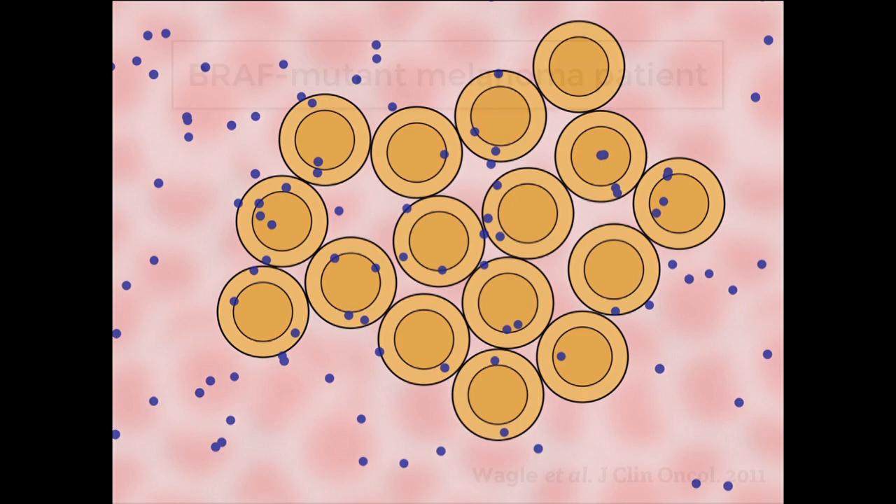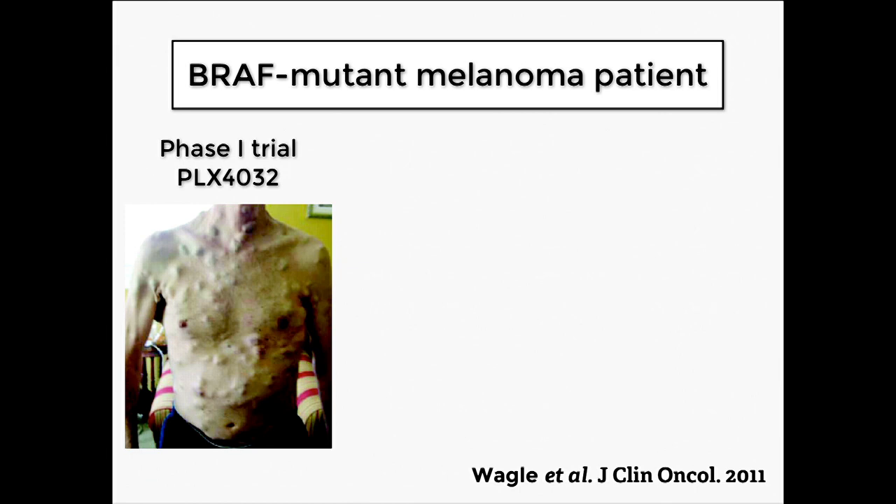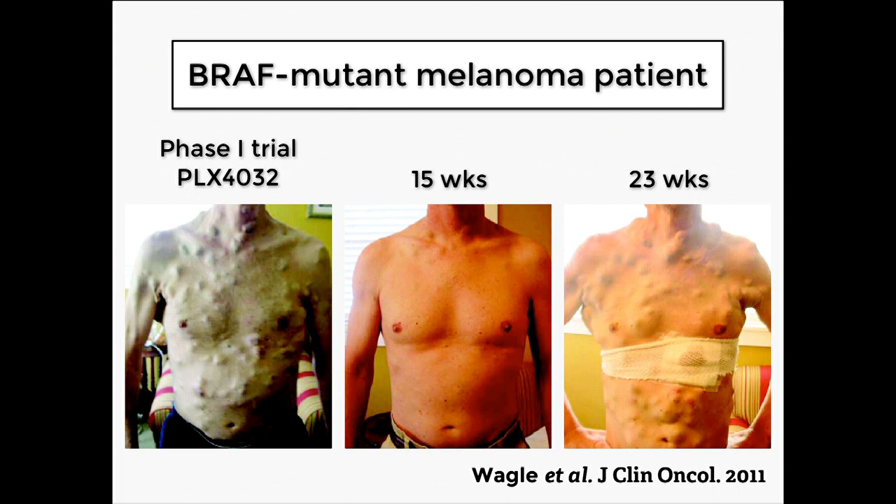I have some animations here, but I think it's useful to look at the practical outcome of these challenges. Here I'm showing a melanoma patient who participated in a phase one clinical trial for PLX 4032. You can see the patient has several tumors all over his body right when he's starting the drug. After 15 weeks, this looks like a miracle — all the tumors have disappeared and he's gained a ton of weight. But unfortunately, this photo was taken right when he'd basically eliminated all the non-resistant cancer cells in his body. Only weeks later, basically all of these tumors come back, and unfortunately this patient died several weeks after that last photo was taken.